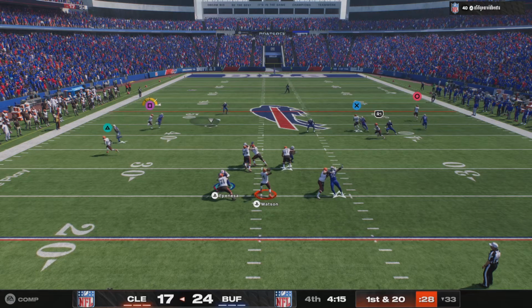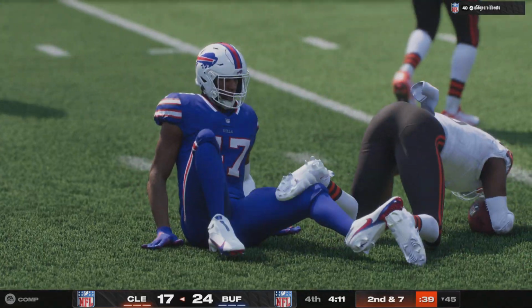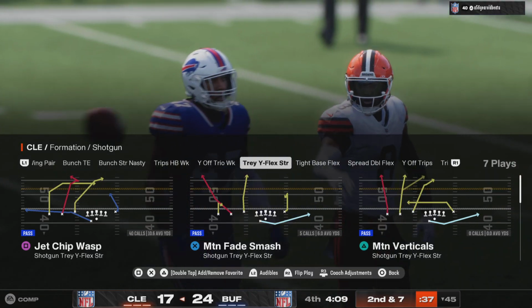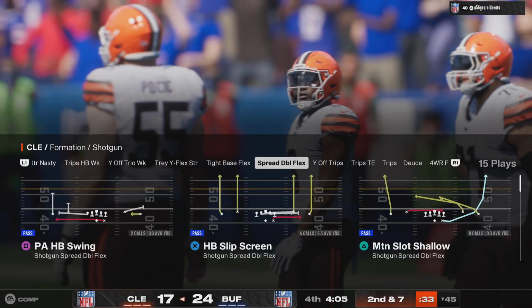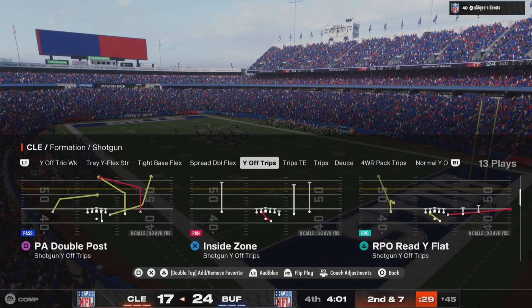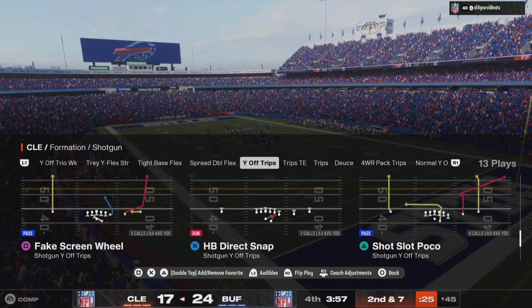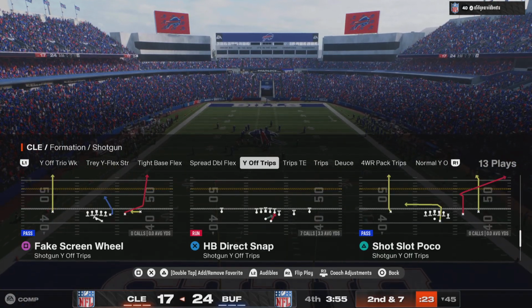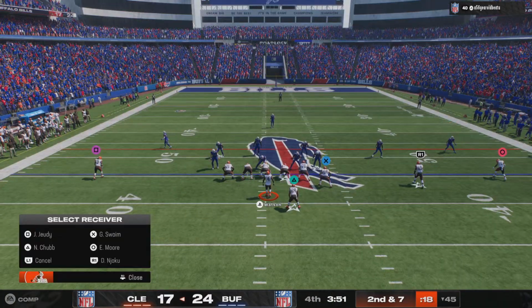Shotgun snap to Watson. To the left side, into the hands of Moore. And that'll help a bit. They're still well short of the sticks. A solid pickup on that first down play. How fast things can flip. You find yourself in first and a mile after taking a penalty on first down. But that chunk play there in the passing game now gets them back in sequence with the chains and brings up a more manageable second down.